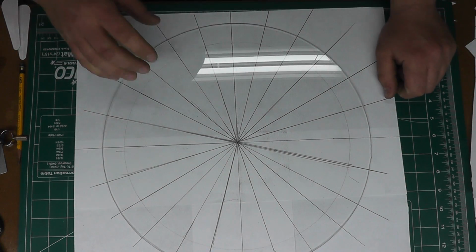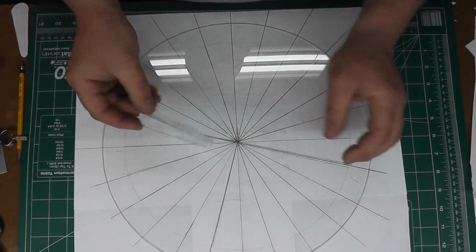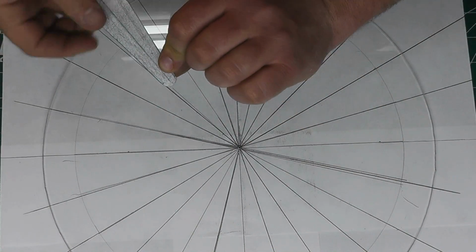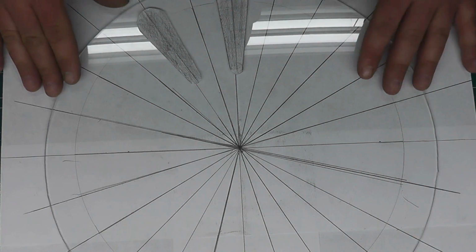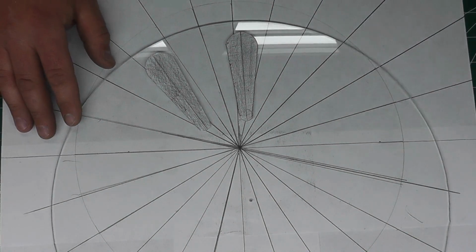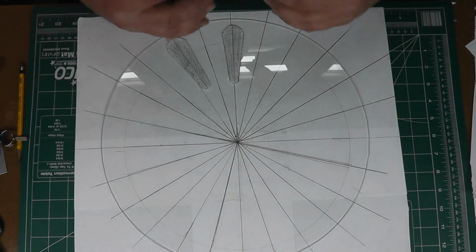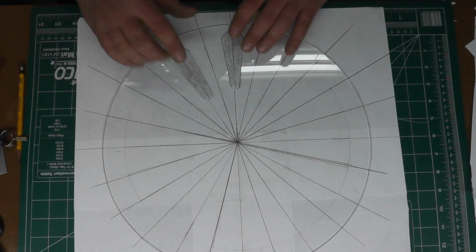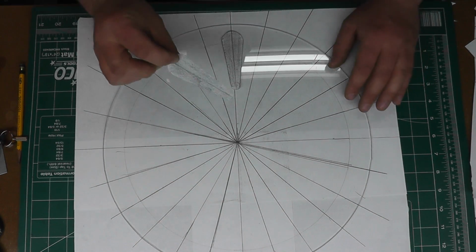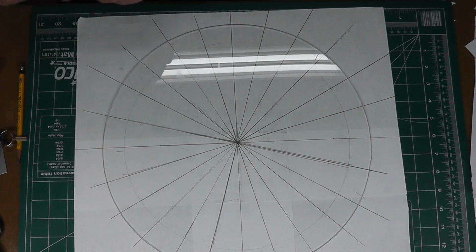Now you have a decision to make. In the plans themselves, I believe they use 16 sectors, which will end up being about this big. I just shaded them so they show up a little bit more here. They'll be placed every other line, pretty much like that. Now supposedly, according to the book and other sources, the larger this wheel and the more sectors you have on there, the larger the spark and the larger voltage you can get out of it. So I'm going to add 8 more of these sectors, which is obviously going to reduce the size of these. They do have the dimensions of these in the plans, so I'm just going to halve them and use those as my dimensions.